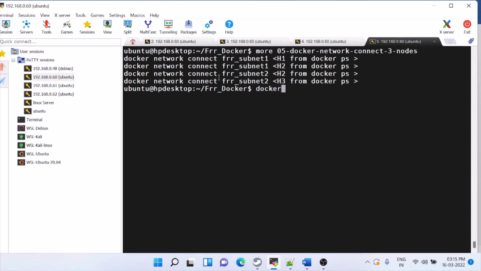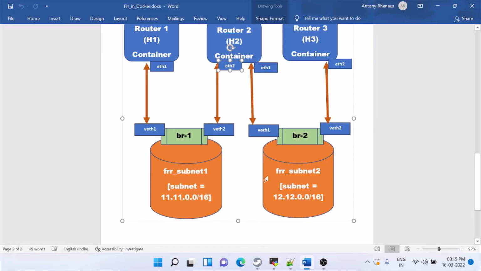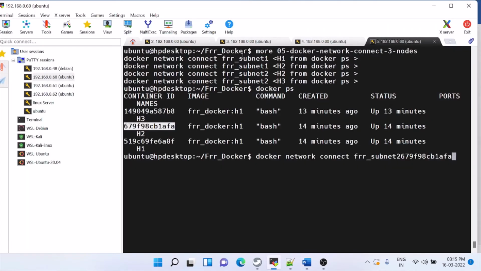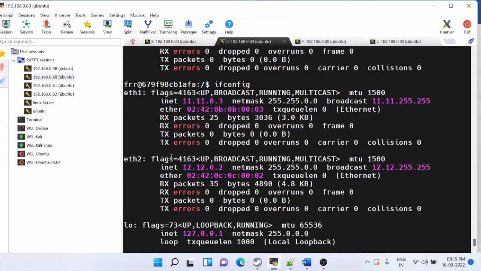This one, docker, yes, we need. Then it is the same thing, but we have to give subnet 2 and H2 because we are connecting to this H2. So here one more interface will be created, ETH1, ETH2.